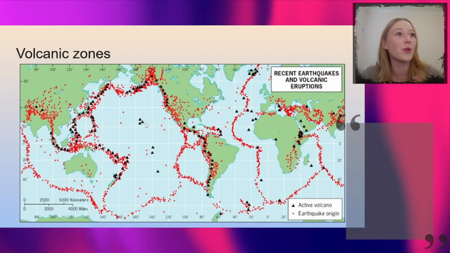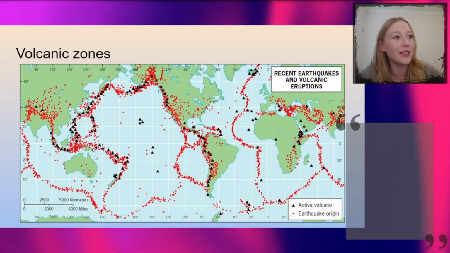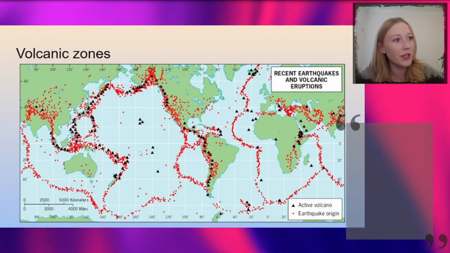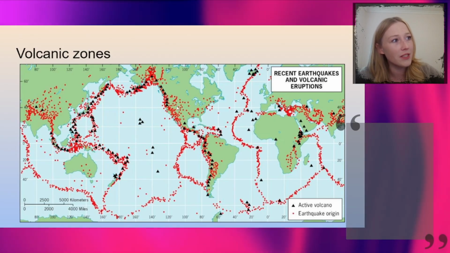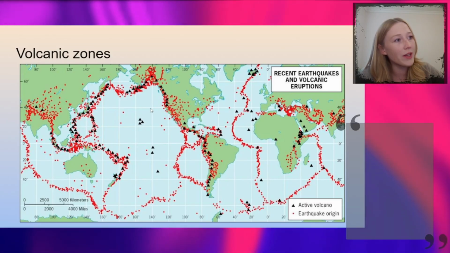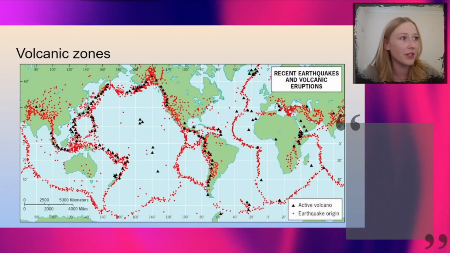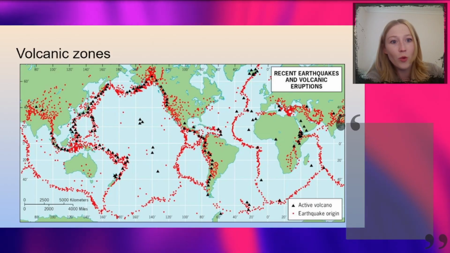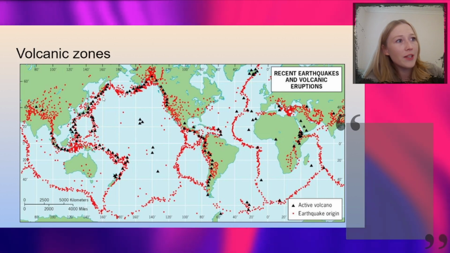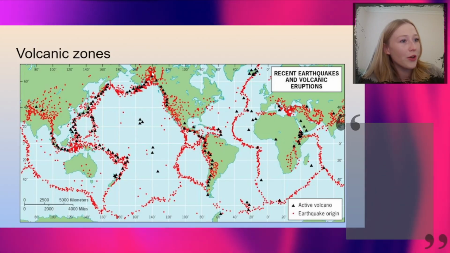So let's first take a look at where volcanoes actually form. Volcanoes generally form along the plate boundaries. Over here we can see the plates, and along those boundaries you've got one plate colliding with another plate. So here we'll have a continental plate and here we have an oceanic plate. And where they're colliding together, you see all types of activity, like volcanic activity or earthquakes. All of these little black triangles are where we have recent volcanic activity. And then the little red dots are your earthquakes.